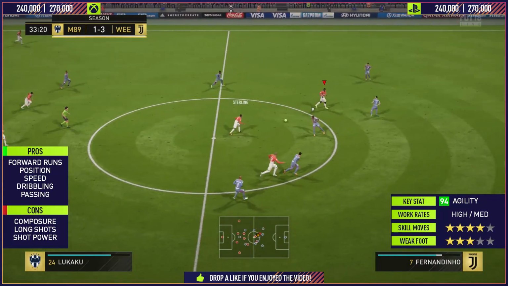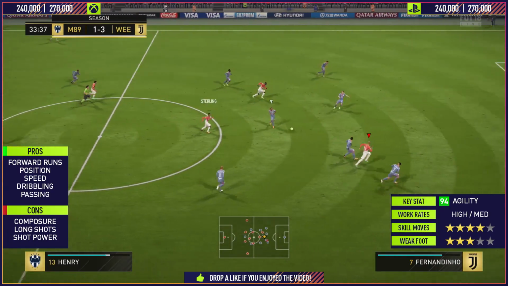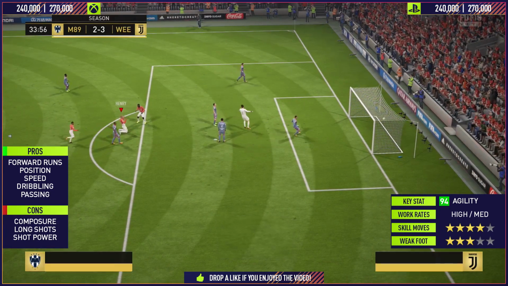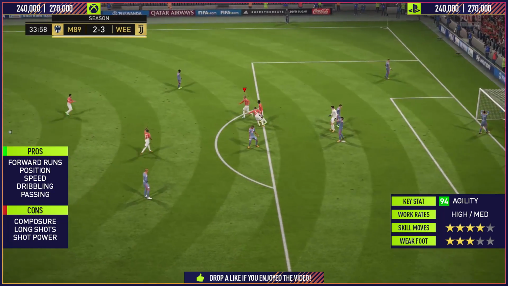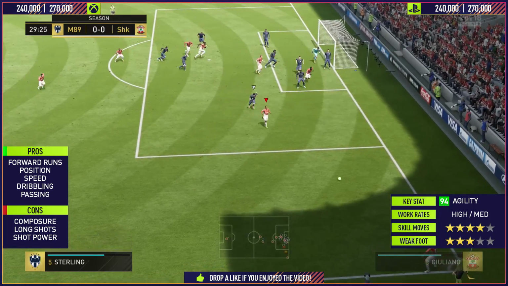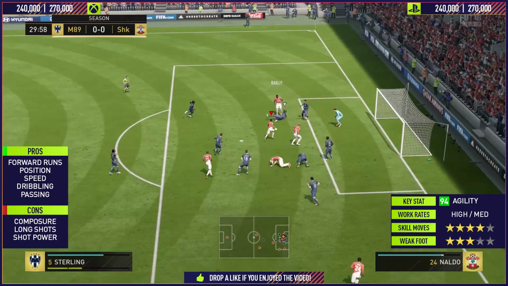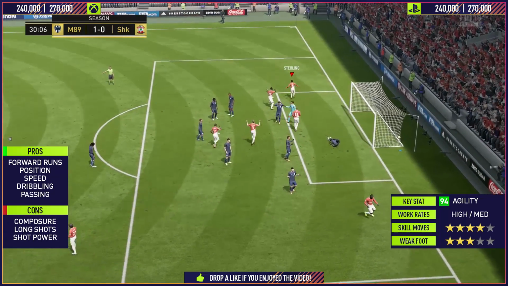It's so good, and he feels a lot like Salah on this game. So if you've used Striker Salah, this card feels very similar, just not as clinical as the Liverpool man. So in terms of the forward runs, it's perfect. It really is. His runs are perfect on this game, and he makes the right run at the right time every time. And the instruction I used on him was stay forward.